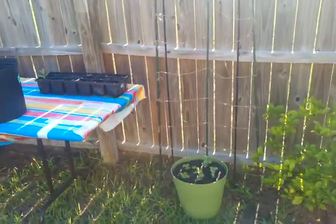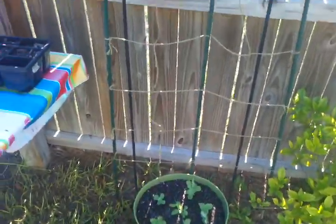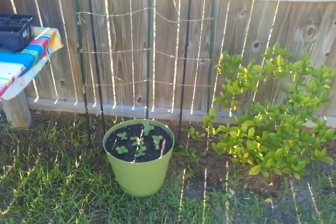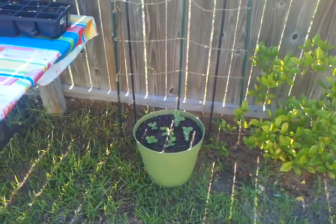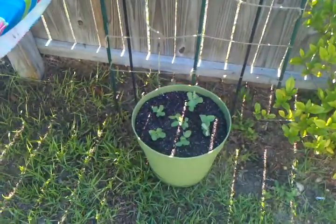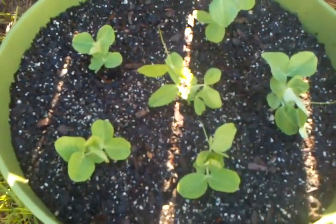I'm trying to plant some more, grow some more sugar snap peas, and I put them in a pot, and I have this trellis right here. I think in the garden they were shaded too much by the zucchini, and they didn't do really well. I mean, they produced a little bit, but not like I've seen. So I'm gonna try again. They're starting to come up, and we'll see, because I really like the sugar snap peas.